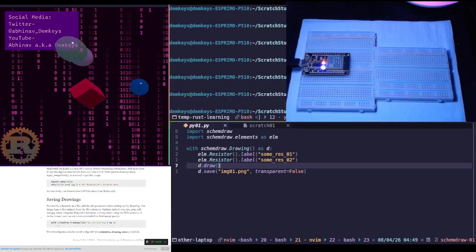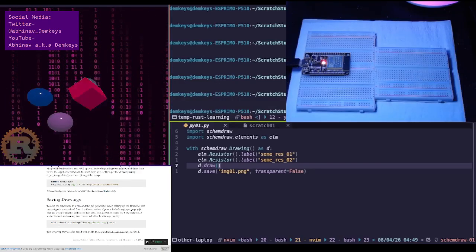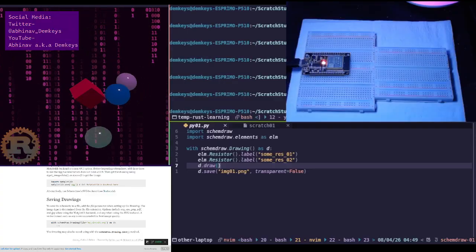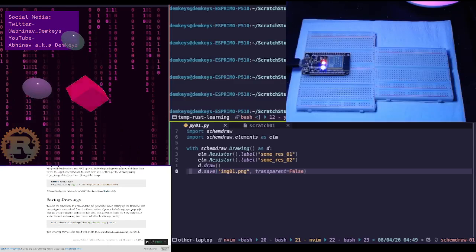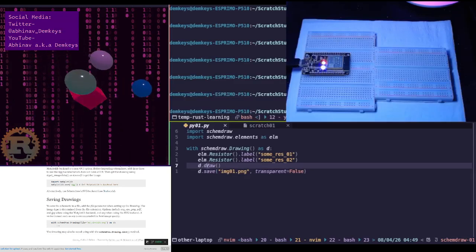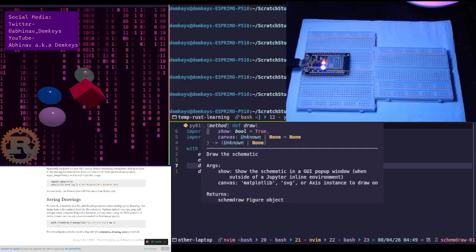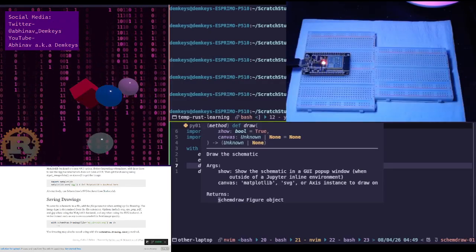So, okay. Image size, the matplotlib way. If you want to control so and so, draw inches. Okay, wait. So in draw, what arguments do we have? This returns a figure object. All right.